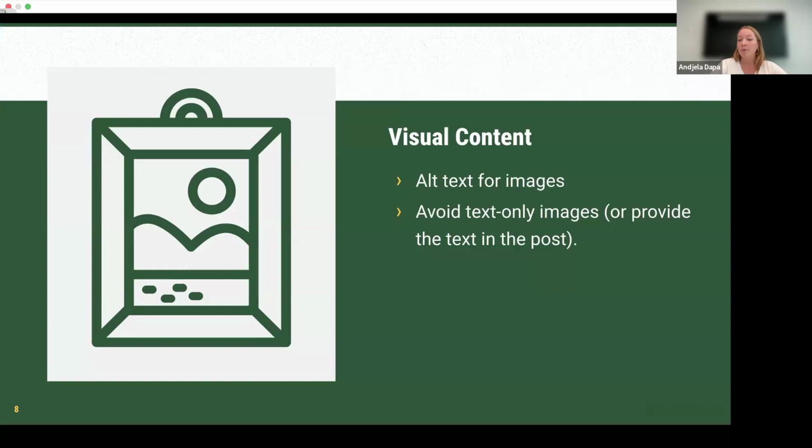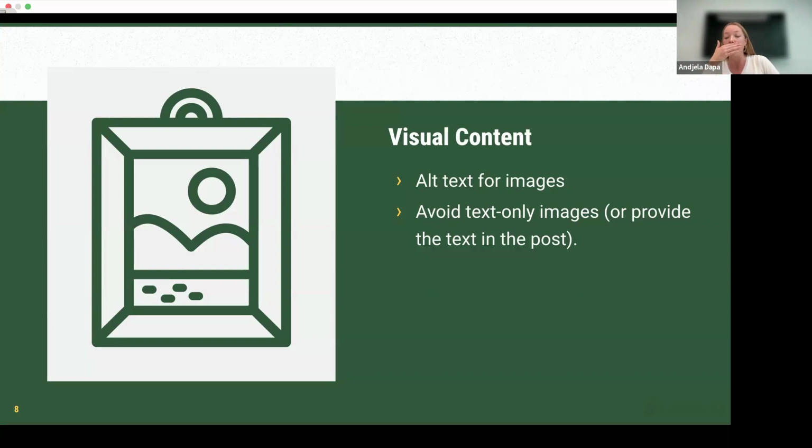Next thing we're going to be talking about is adding alternative text for images. Alternative text is there to describe what is going on in the image to the screen reader for the person using the screen reader who is not able to see the photo. Instagram thankfully has this feature. So a good practice would be to add this alternative text to every single photo that gets posted on our social media.